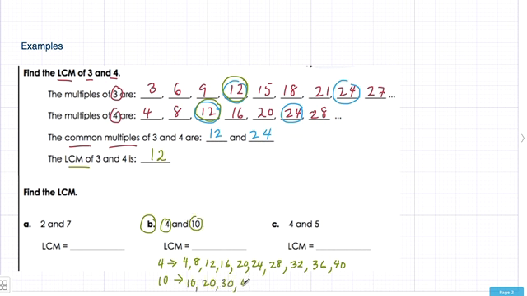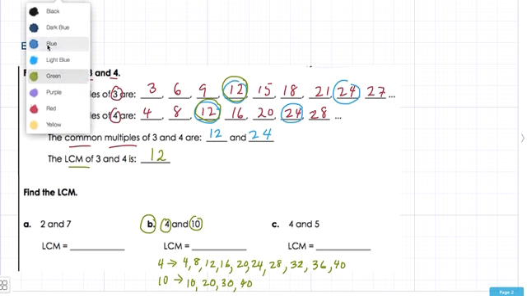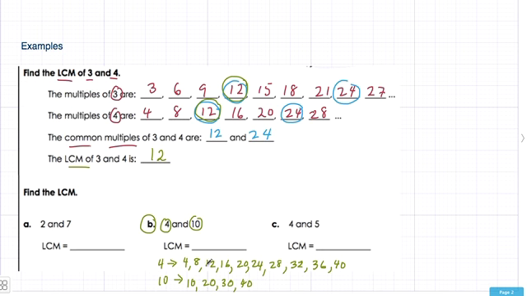And you probably know already that the thing you're going to have in common in these two lists, the lowest number that's the same, is going to be 20. You can see here that you've got common multiples like 40 is common as well, but the lowest common one is actually 20 because it's the smallest number. It's the first number that's the same. So you actually could stop once you hit a number that's the same.